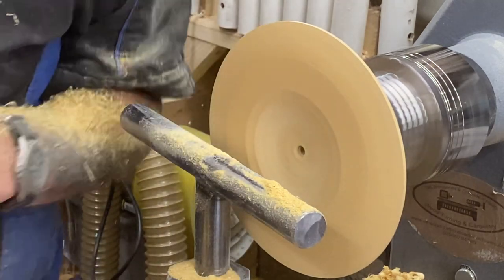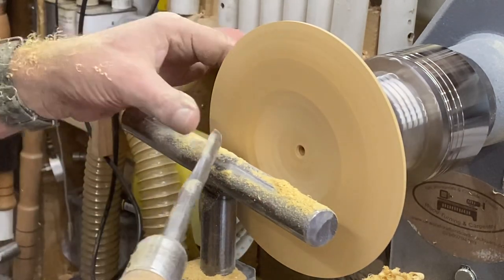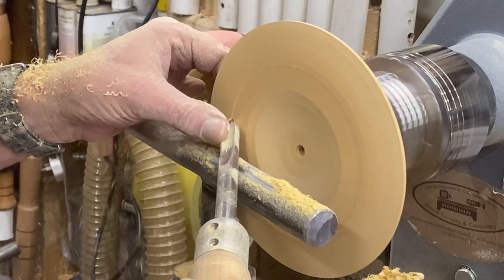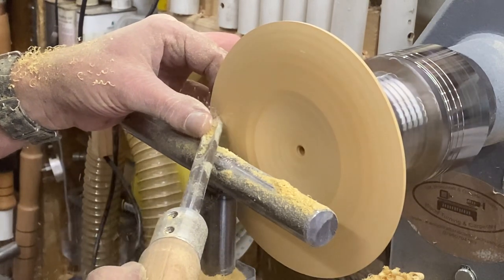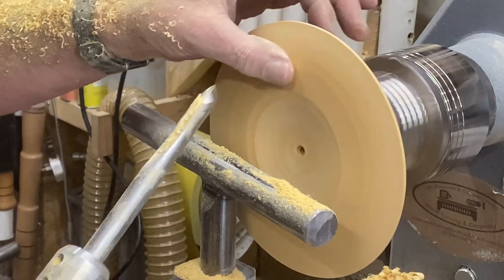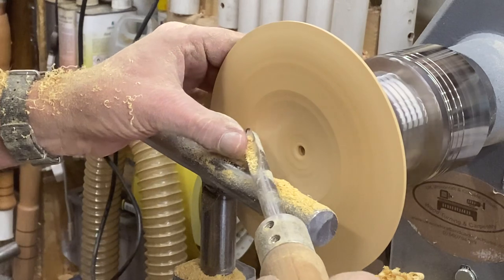That's nice, it's better with the bigger one, sorry. Getting a little bit of vibration off of that one. It's actually better with the big one. You don't know unless you try. Get this bit here.